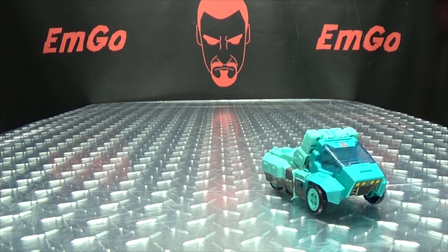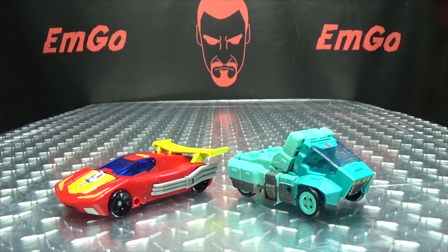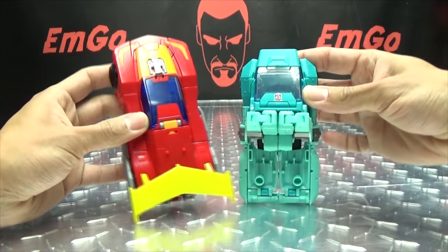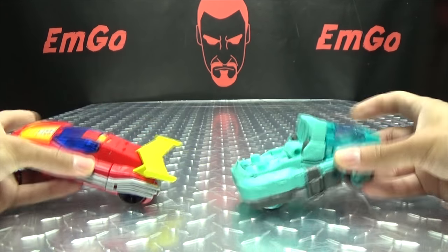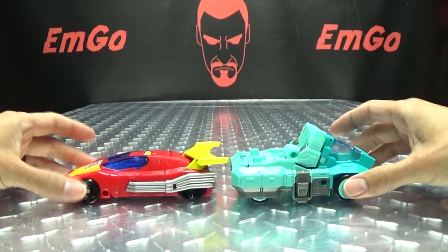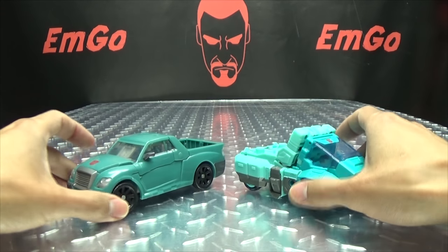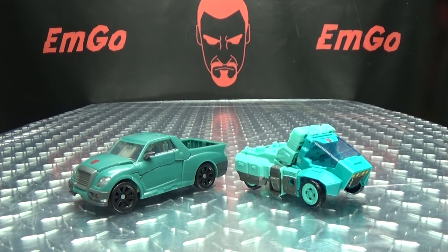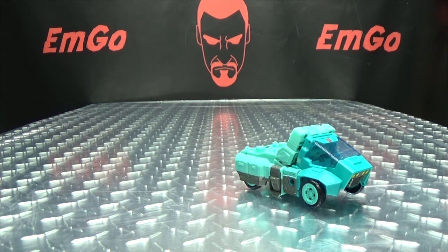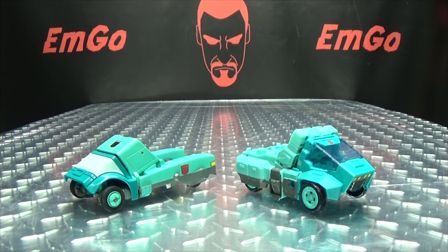Now, for comparison, here he is with Titans Return Hot Rod. So you can see how they look together, how they scale with one another. You can see KUP's vehicle mode is very kind of short, just kind of stumpy. Here he is with the Generations KUP that came out quite a few years ago. You can see how they look together. Oh, and here he is with G1 KUP because it's a KUP of pressure.